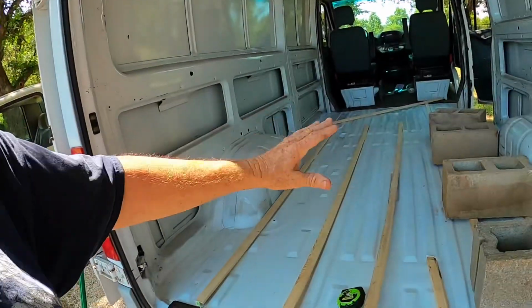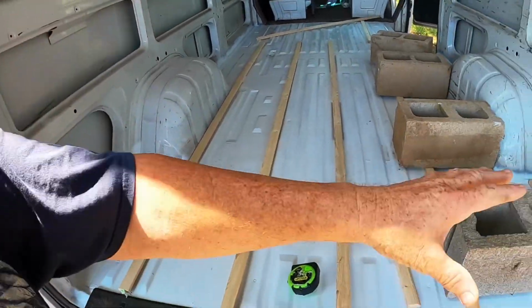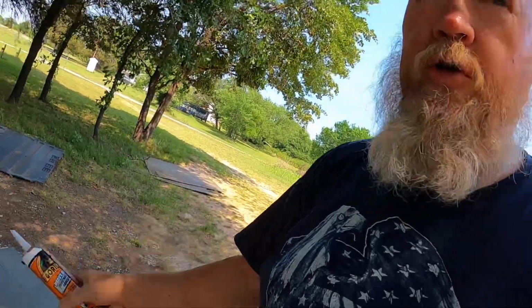Hello again. Well, you can see I started putting down the boards to support the floor over here. I've had to cut some bevels on them so they'll set in the channels the way I want to. Over here where the concrete blocks are holding down the boards, I've glued them with some special glue. We're trying not to use any bolts and nuts on them if we can. This is Gorilla glue. It's supposed to be a real good glue, heavy duty. If this works all right, then we'll go ahead and do the whole band with it.